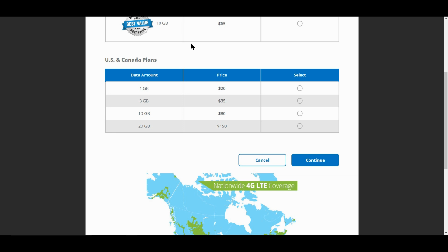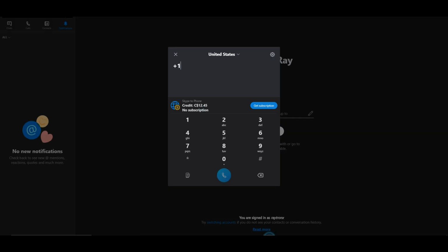And then what do we got next is Skype calling. So I have a Skype number that I pay for. It's total about $60 a year to maintain that number that I can give to people, and if they call that Skype number, I get voicemail on it, and also I can call forward it to any of my other cell devices. Also, I can use this to call through Skype.